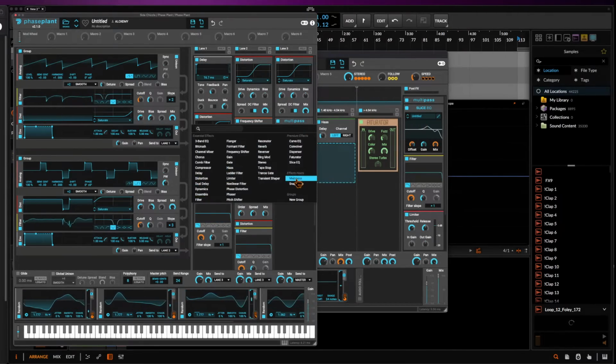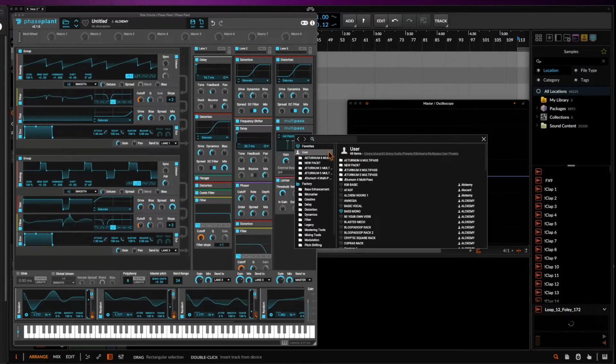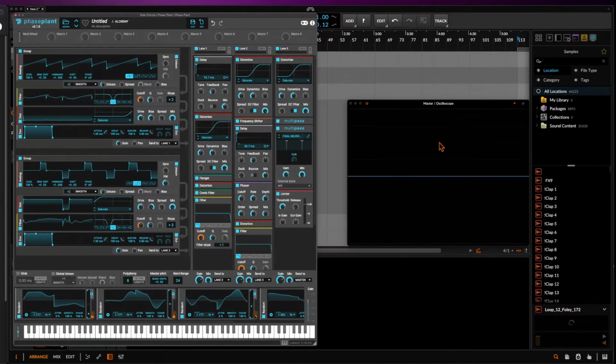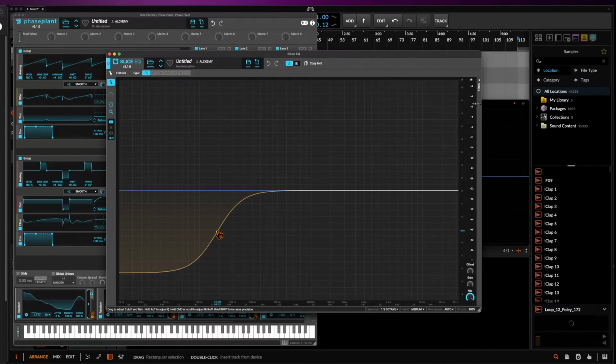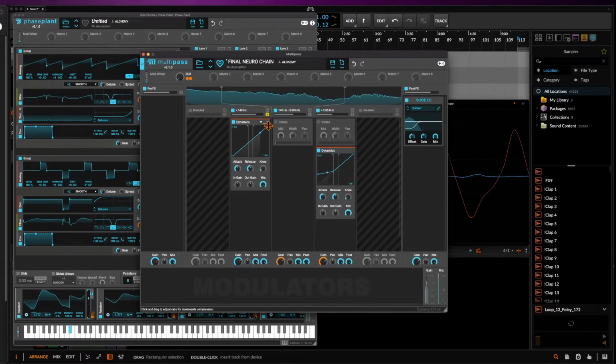All right, let's go ahead and finish this up. What I'm going to do is grab another multiband, and I've got this rack here that is kind of like OTT. I call it the final neuro chain. What this does is it has some compression on the low and the high end. You can also see that we are shelving the side signal here with the yellow to reduce any stereo information that's in the sub. So this is kind of like our correction. And then this is just bringing the high end up.